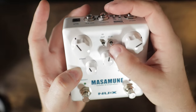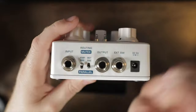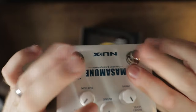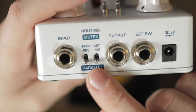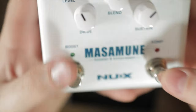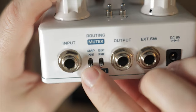We have two different clipping options. When it's in the down position everything is pretty subtle, and when you flip it up it gets pretty heavy. On the boost side there's a high cut dip switch — on higher gain settings it just cuts the highs so it's not so annoying. On the back we have input, output, and an external footswitch jack. There are also routing dip switches: when both are down they run in parallel; both up toggles one at a time. One up, one down determines whether boost or comp comes first.